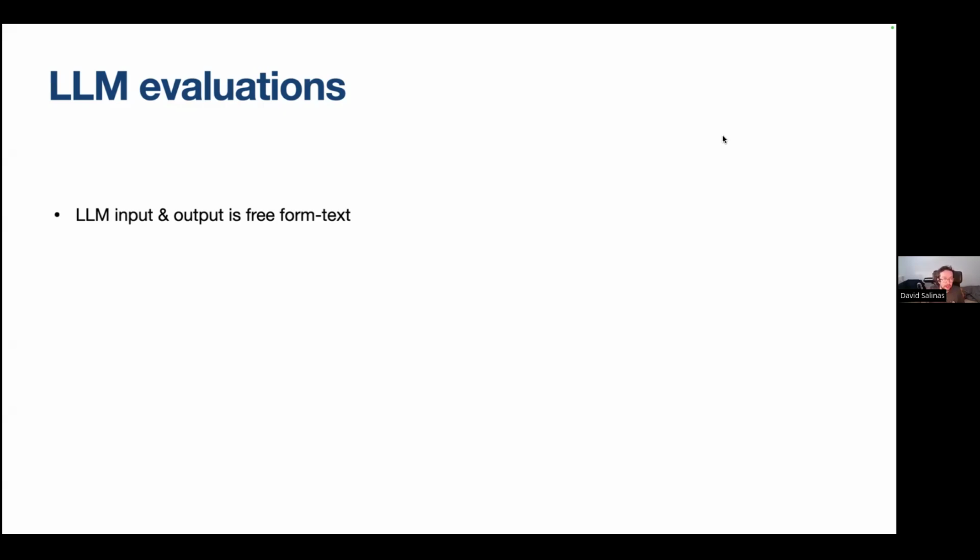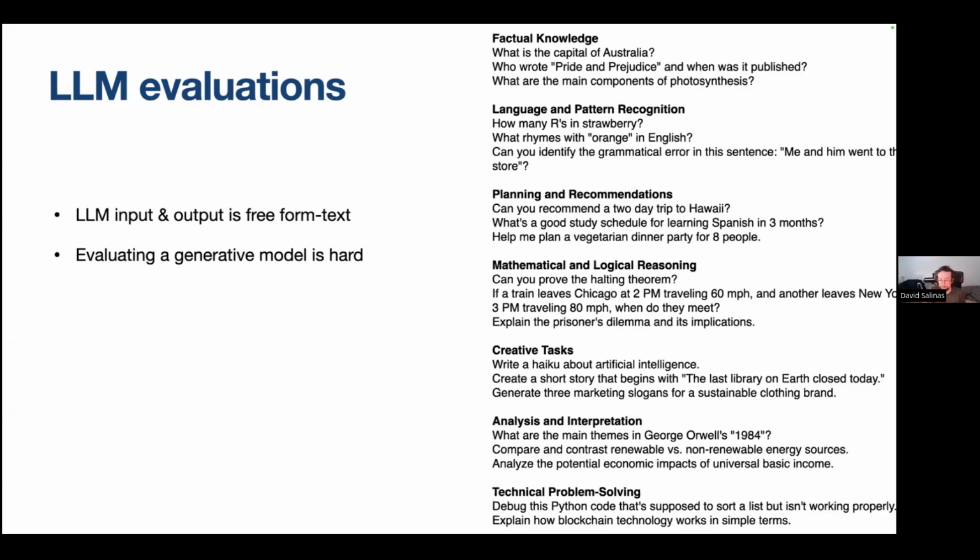So, yeah, LLM evaluation is a general problem, because evaluating a generative model is hard, right? Here, for instance, those are all questions you could ask an LLM, and if you ask it to compare and contrast renewable energies and get two options, one may be better, but it's probably hard to say exactly which one is better, right? So we often don't really have a ground truth.